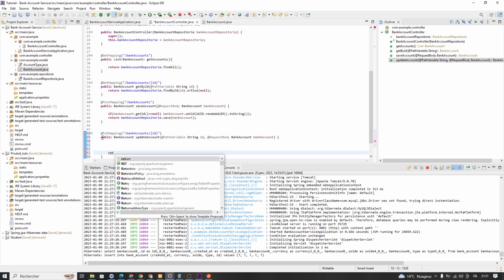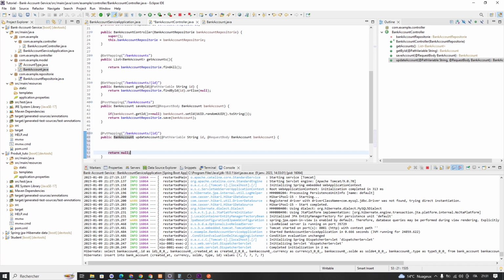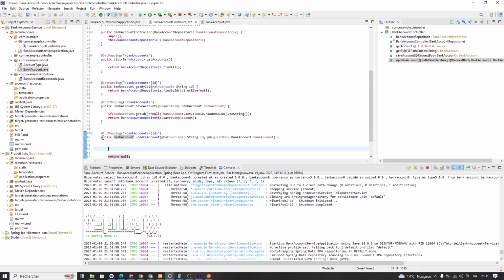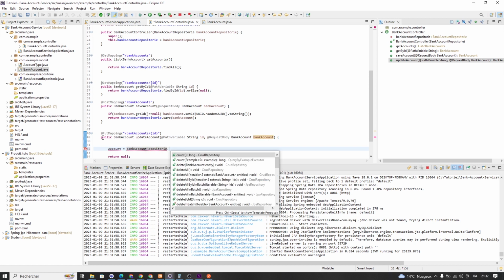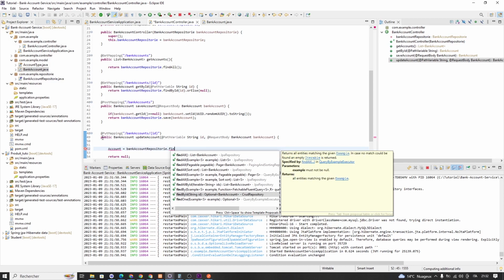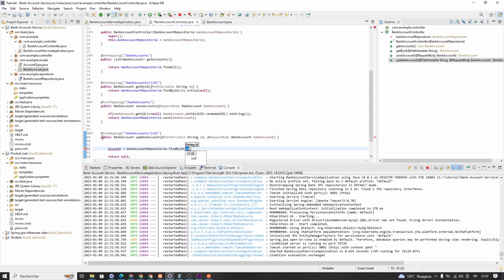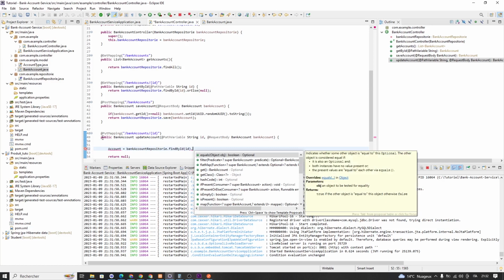First I make a return null, after we can change. So here I search my account. So account equals bankAccountRepository.findById, or else null.